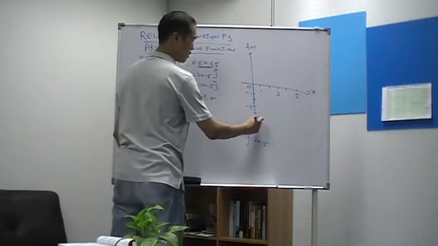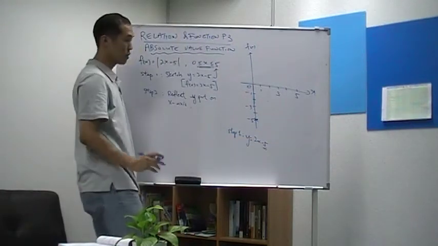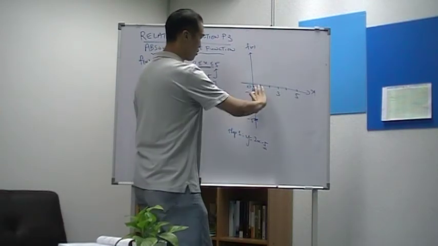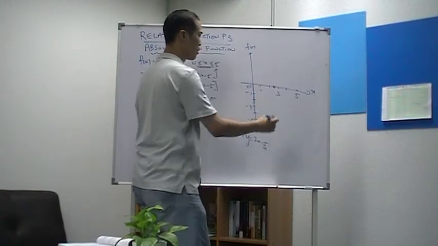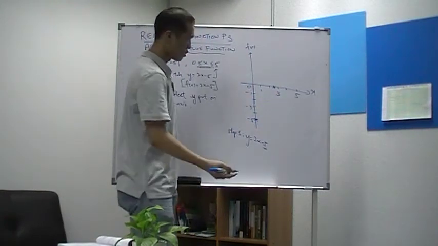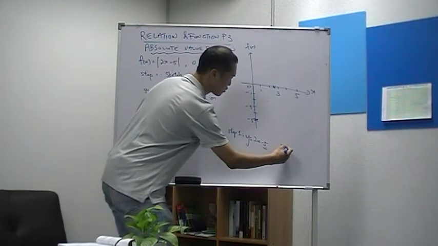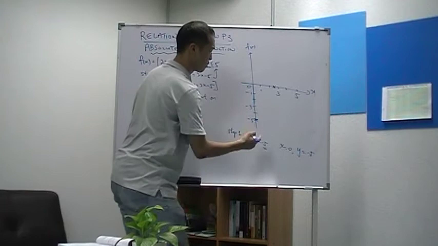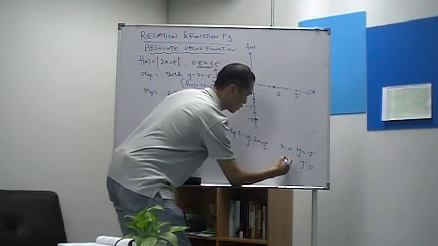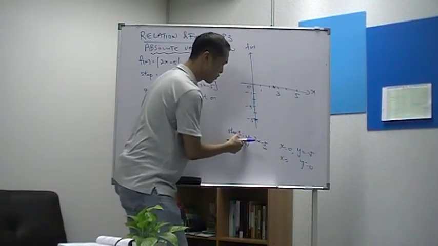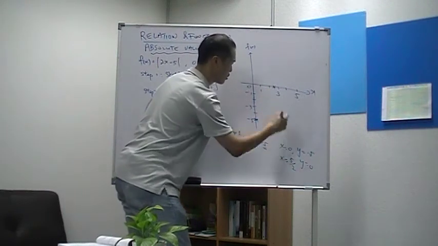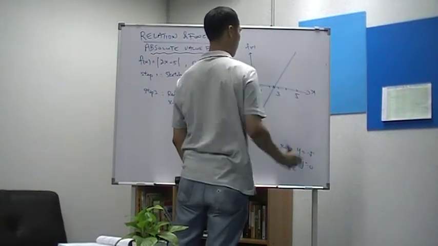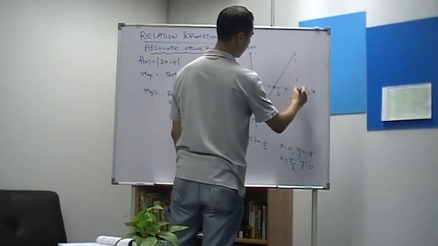But because it's an absolute value, the y-intercept is negative 5. Alright? So now, another point. The slope is 2. How do I get 2.5 here? This is the point. How do I know that? When x equal to 0, y equal to negative 5. For the first point, 0, negative 5. Now when y equal to 0, x will be equal to 5 over 2. 5 over 2 is 2.5 here. So I have these 2 points, so I draw up to this point here.